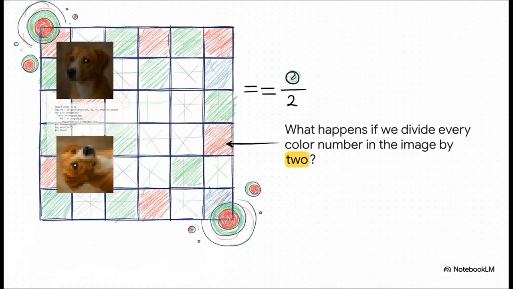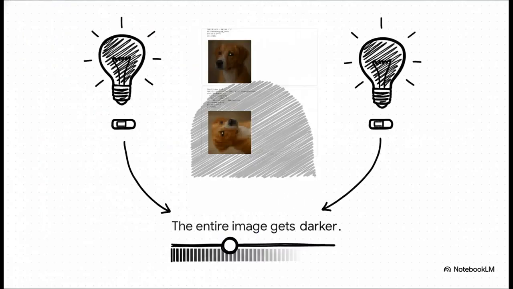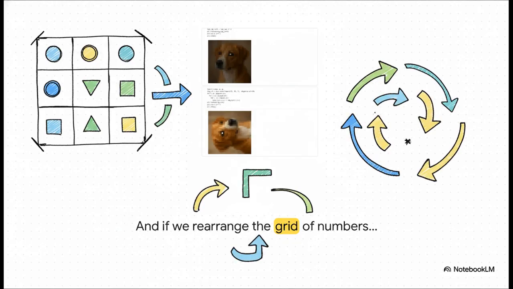Okay, that was fun, but what if we go bigger? Instead of changing just one pixel, what if we do some math on every single pixel in the whole image? Let's say we take every red, green, and blue value and just divide each one by 2. And look at that. The whole image gets darker. By cutting every color value in half, we've basically dimmed the lights on the photo. This is exactly how the brightness slider works in your favorite photo app. It's all just math.